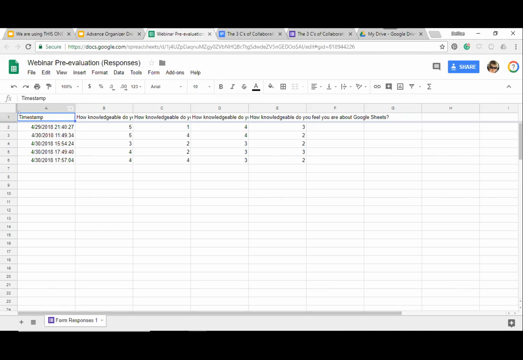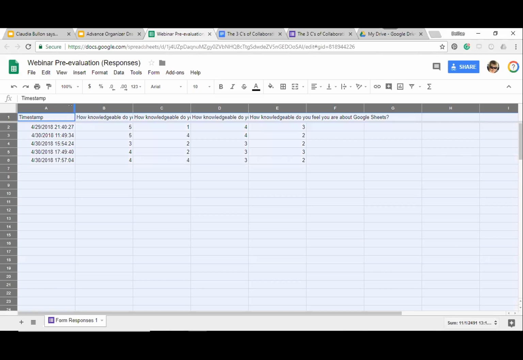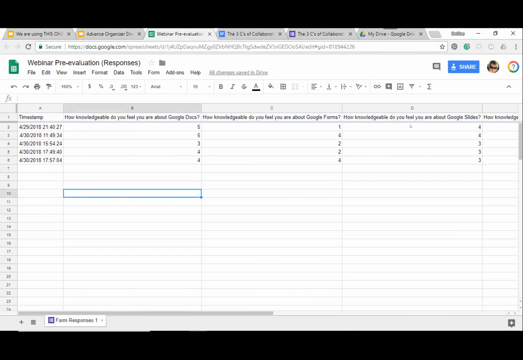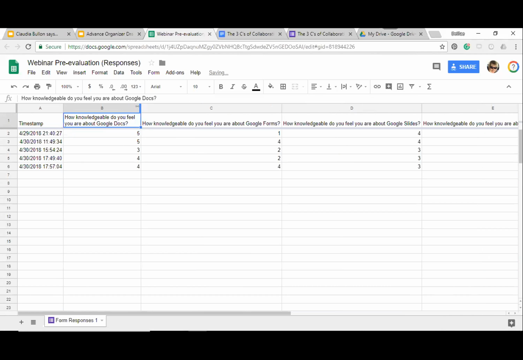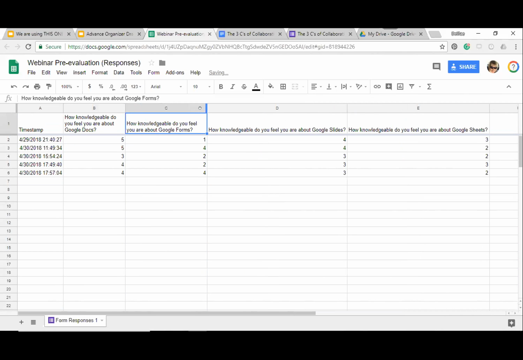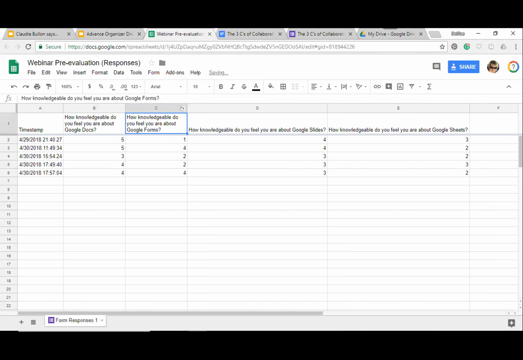Okay, so the first thing that I like to do is, I'm kind of anal about this, and I like to make it all look neat. So I go in here and I select all of it, and I just double click right there on the line and fit it all. Now, I don't really like the way this fits. So if you click here, you can go into wrap. Okay, so if you go into text wrapping, and you click on this one, then you can make them smaller in width, and it's going to wrap your text around so that it fits within that box. You see, it is going to make the row larger though, okay? So those are some pretty basics that probably all of you are aware of.